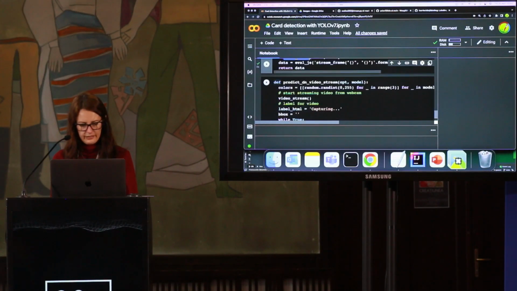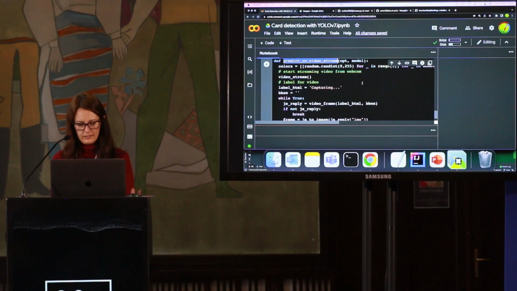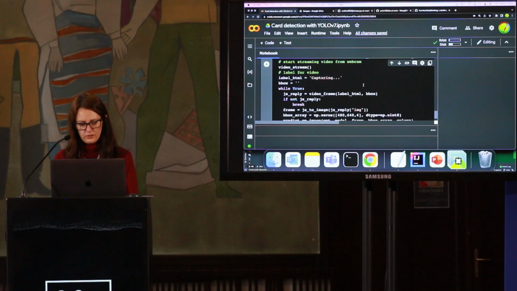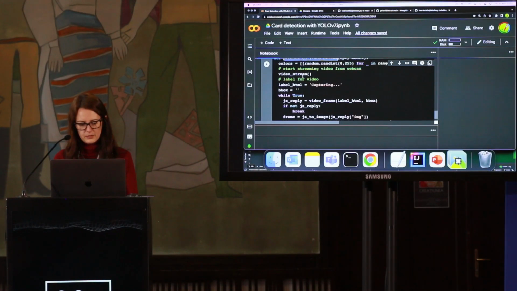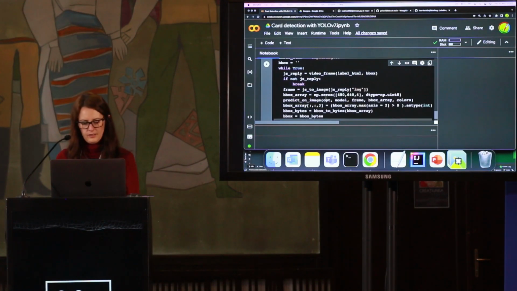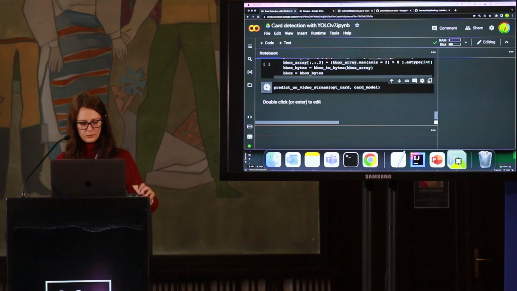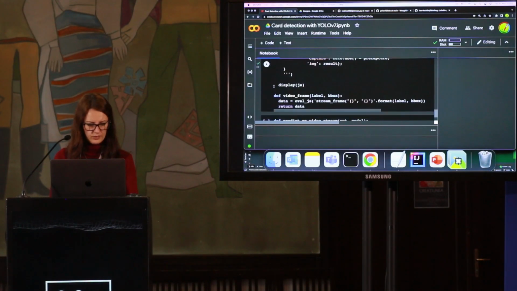And I have this method. This is the Python that I'm using, predict on stream. Just as before, I'm reading a frame one by one, processing it, and predicting on the image using this bounding box array to display it later on. I'm using this bounding box array to write on the output, and this is how I'm doing it.